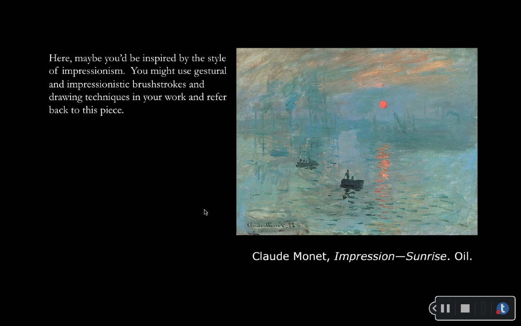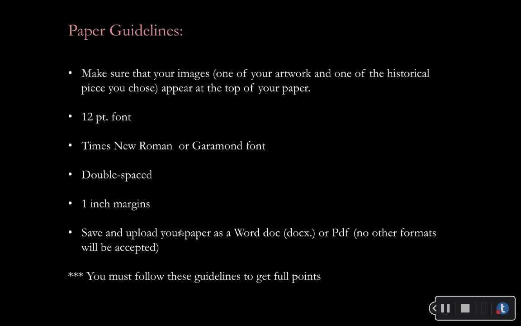And one more I just wanted to place on here for you. Maybe you'd be inspired by the style of Impressionism. There's all sorts of styles we've looked at throughout the course. And so perhaps you really like this gestural and impressionistic brushstroke that's used by Claude Monet. And so if you were interested in that, if you wanted to create a painting or something like that where you really were very gestural and impressionistic, obviously you wouldn't copy this painting, but you'd create something of your own, right? Maybe something in your backyard or something like that, and then reference this painting as you use the same style as it. So basically, those are some really great examples.